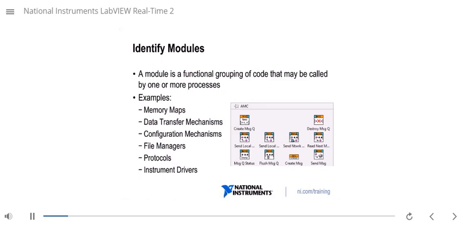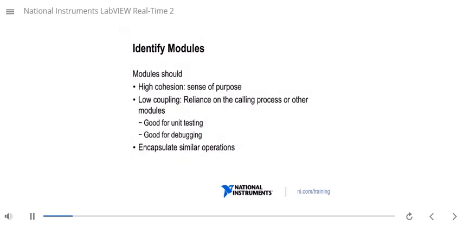Ideally, your modules are going to have certain characteristics of good software design that will make them more reusable and easier to maintain. Just like any of the other code that you write, your modules should have high cohesion. By that, they should stick together. They should all do one thing and do one thing well. If you have a set of code that is doing five different things at once, that probably shouldn't be a single module. That's not very high cohesion.